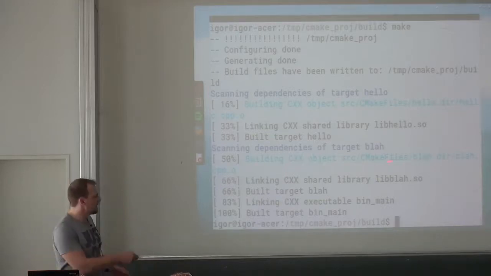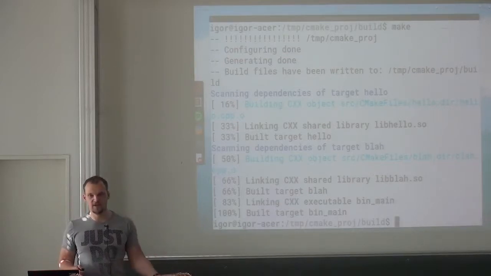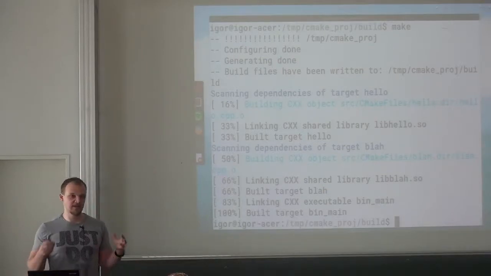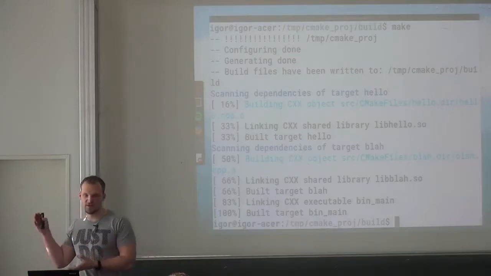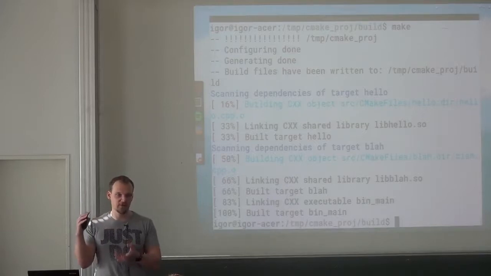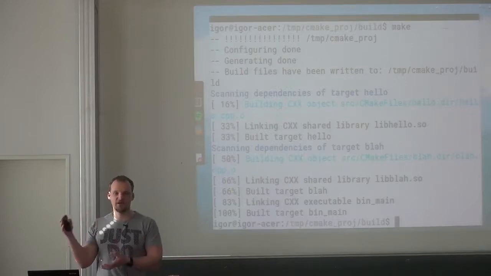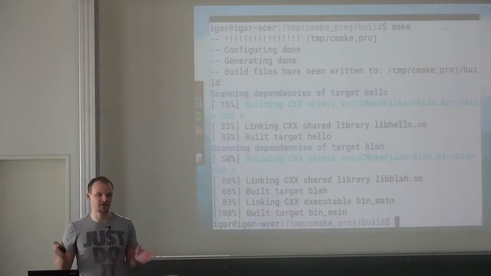The only difference is now we have .so in the end. So .a is a static library. .so is a dynamic library. And again, the way to think about that is a static library, when you link it into your binary, just gets physically copied into your binary. So whenever you move your binary around, the library will be inside of this binary. Your binary will get bigger, but it will have everything with it. So it kind of brings its home with it, like a turtle or something.